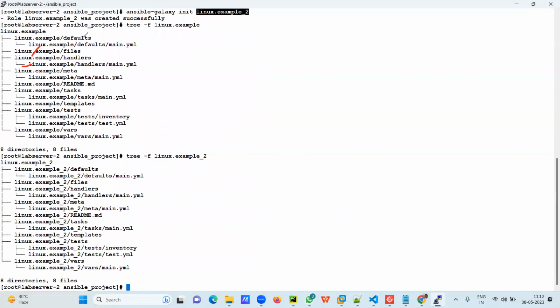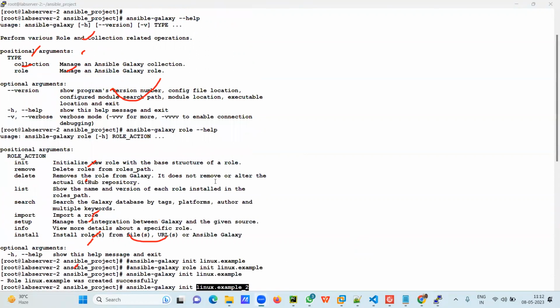You will find defaults, files, handlers, meta, README, tasks, templates, tests, and vars. Both are the same. So if you use this command, that's fine, and if you use the other command, that's also fine.